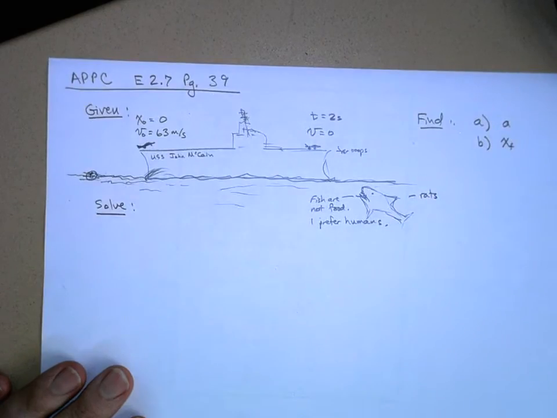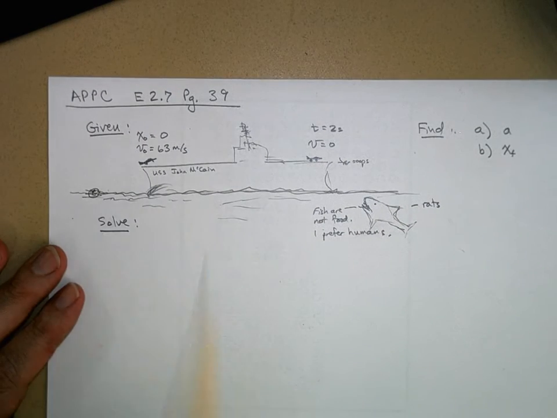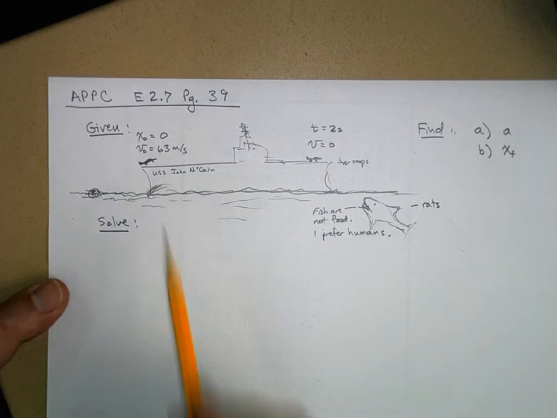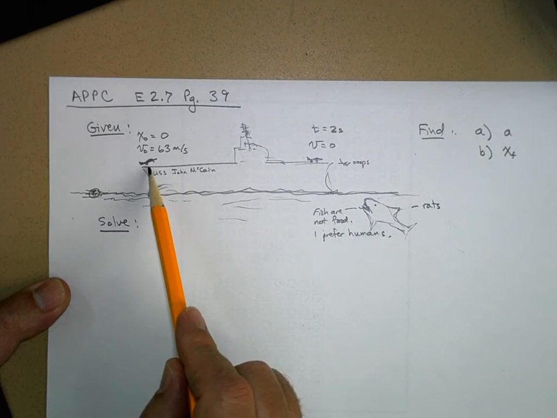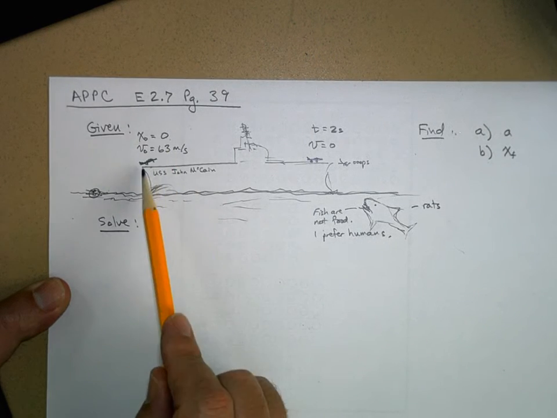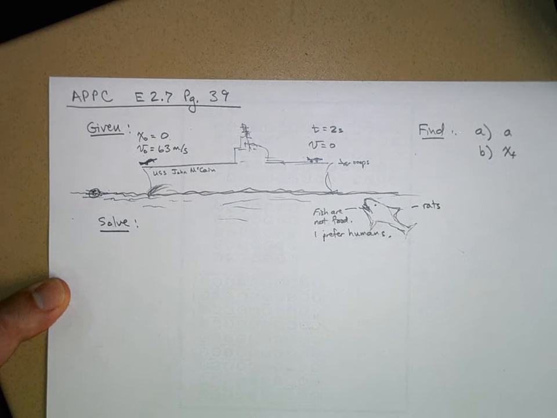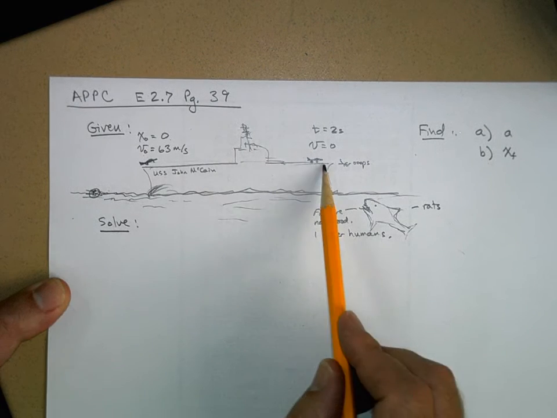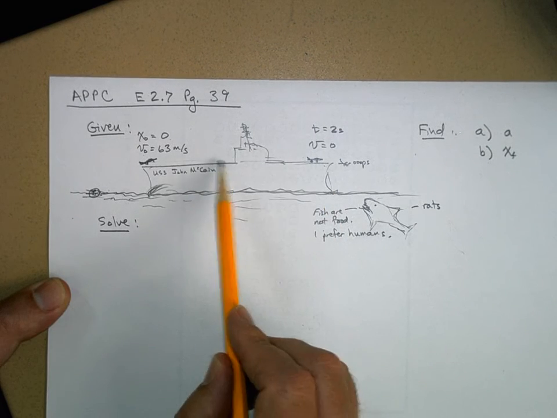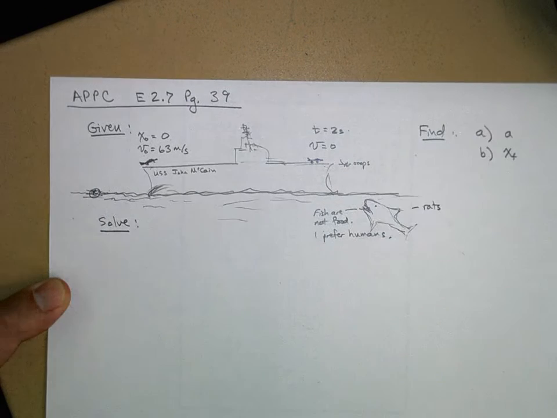Here's how I would set this up. Here we have a beautifully drawn aircraft carrier. Okay, and here's our jet just touching down. And we're going to say that this position is 0 and its initial velocity is 63 meters per second. And then an arresting hook brings it to a stop. Now I drew it over here. It actually would probably be over here somewhere. But anyway, in 2 seconds, your velocity is now 0.